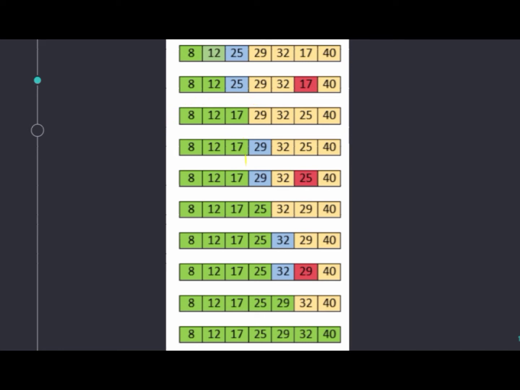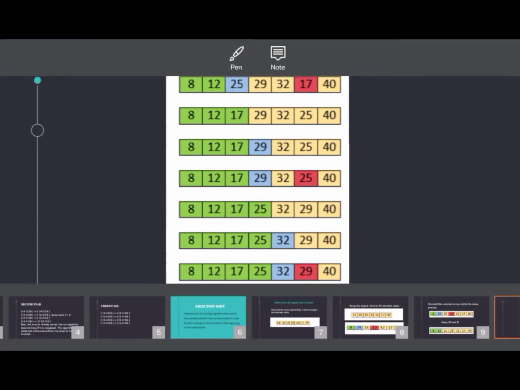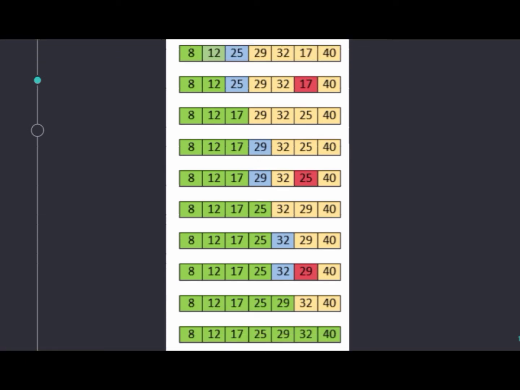Then this side is our sorted array, while this side is our unsorted array. 25 is the smallest value. Then it is going to swap with 29. 32, 29, and 40 have been left because they are unsorted, while 8, 12, 17, and 25 are our sorted array.